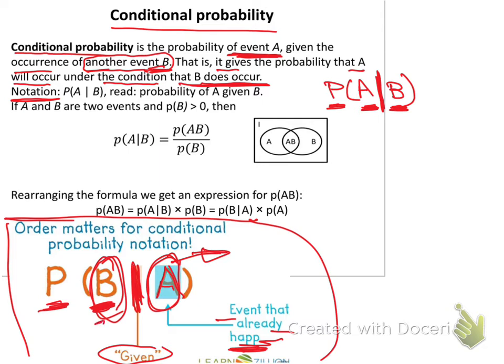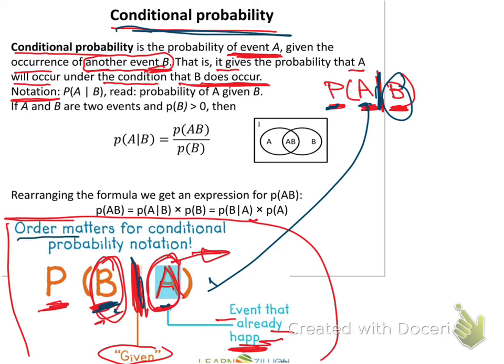The first one, given that A already happened, and we have to be careful. In the previous example, we have probability A given that B happened, which is different than probability of B given that A happened. This is the other way around. So in the conditional probability, the order matters. The order for conditional probability notation matters. Okay, which one comes first? This is the one which I want to calculate, which I want to find. And after the given line, the one which is already given to us.